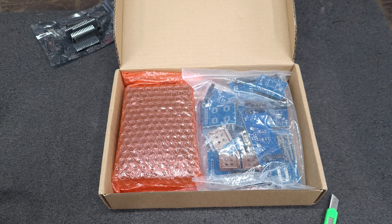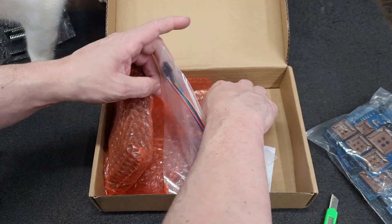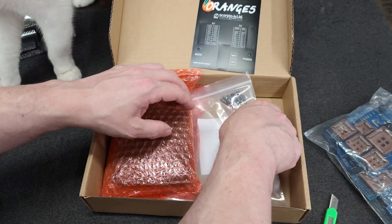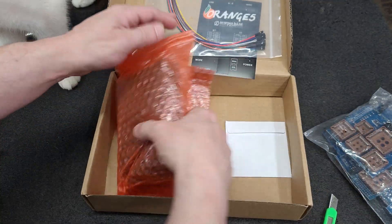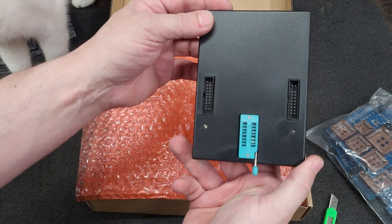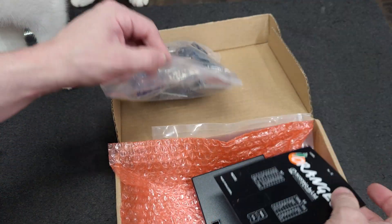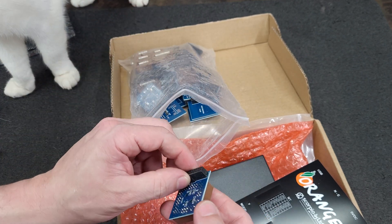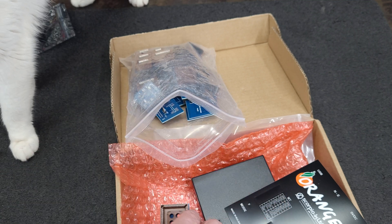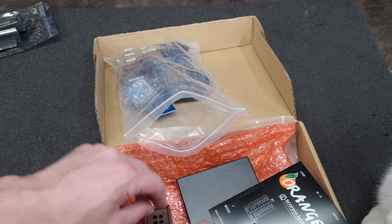This is what they call an Orange 5. This is, of course, a Chinese clone. These are all the adapters, and all the Chinese clones come with a sticker you put on yourself. It's supposed to have software to be able to pull the SS codes out of some Motorola chips — the code required to enter into the buffer to access the chip in circuit.